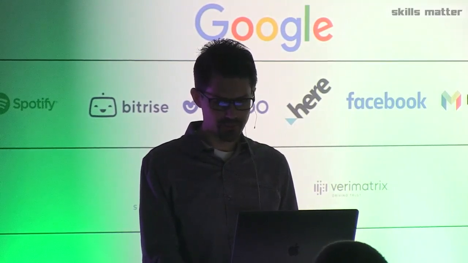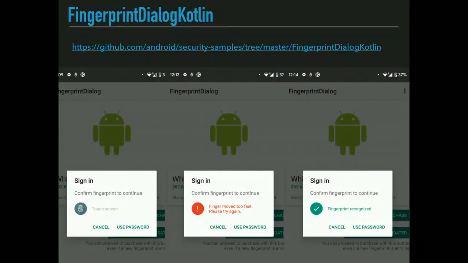I have a screenshot of it later, but you kind of get this awkward thing sometimes where you provided the UI because you have to, and then they overlaid it with something, so the user knew where to put their fingerprint. There's no library that you can necessarily use to provide this UI, but there is a sample. If you're using the fingerprint manager directly, there's some sample code that you can use, if it works for your app, at this repo on GitHub in the sample. Here are a few screenshots from that to see what it looks like. This is just a dialog that they pop up, and then they take the callbacks from that authentication callback and populate the dialog and go through the workflow to recognize the fingerprint or provide errors to the user.